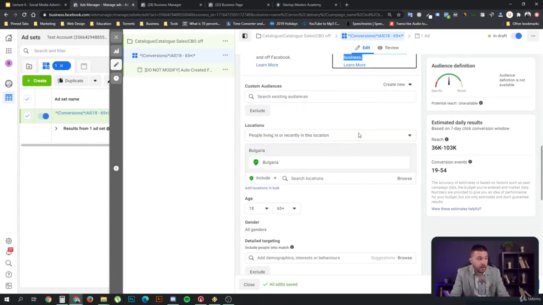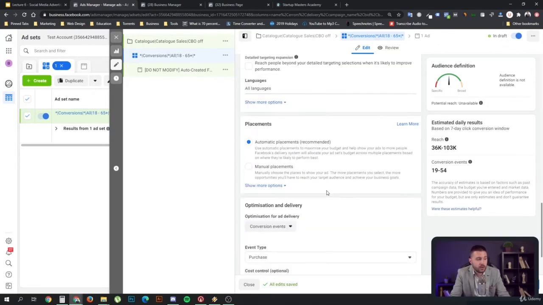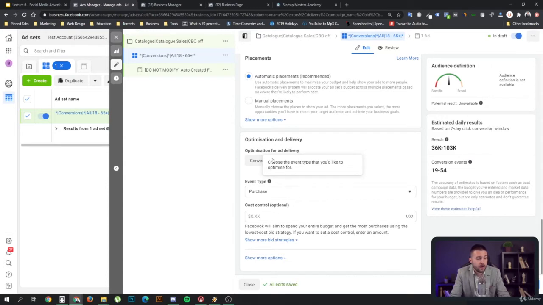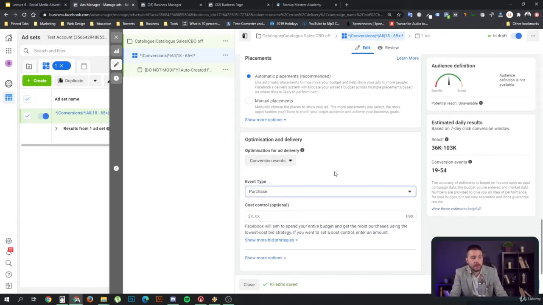That's a no-no. So if you're going to retarget, choose the other option. And then you choose your targeting options, and definitely go here to the conversion events and optimize for conversion events and for purchases, not for link clicks, which is the default option, and a lot of people leave it at the default, right?